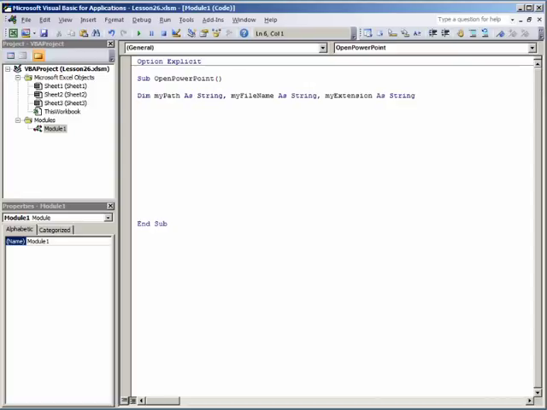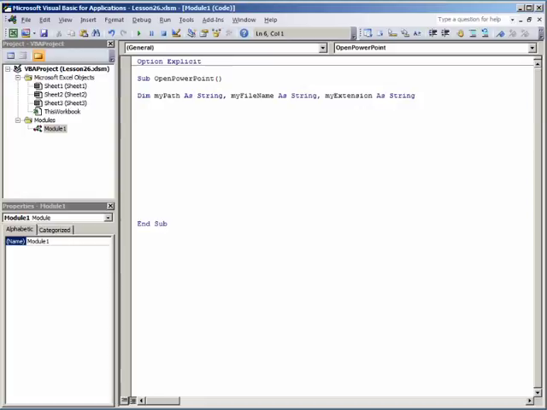After beginning with 2007, the file names for Microsoft application files got a little bit more complex. It used to be, just thinking about Excel for a minute, that the workbook name was always .xls. And beginning with 2007, it's now .xlsx if the file does not contain code, and .xlsm if it does.